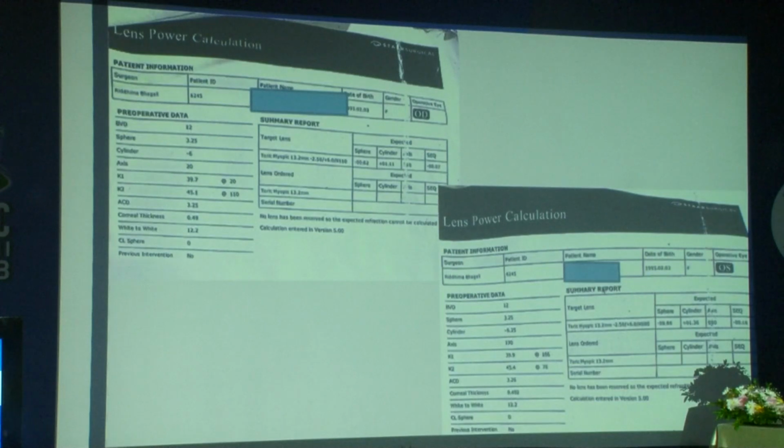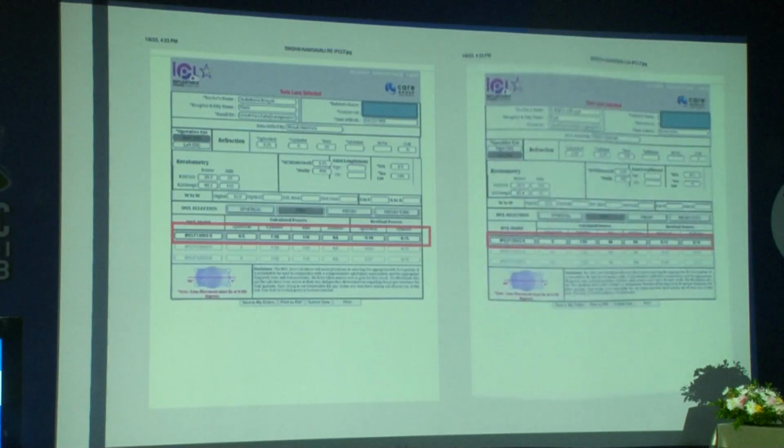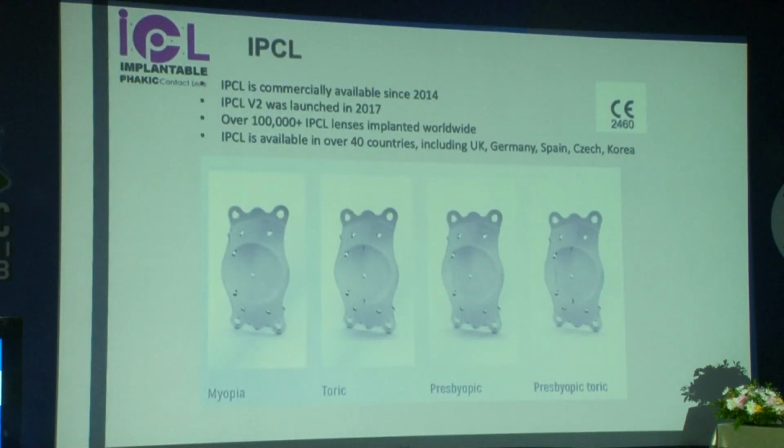However, when I contacted the company, these lenses were not available. They said they would take at least 3 months to manufacture them, and with the lenses they had available, there was almost a 2+ cylinder remaining. So then my next best option was the IPCL from the Care Group, because they do make custom ordered lenses for different powers, different sizes, and they had a 7.5 cylindrical power available with them. I got the lens in about 6 weeks time. So the IPCL is what I'm going to discuss next.